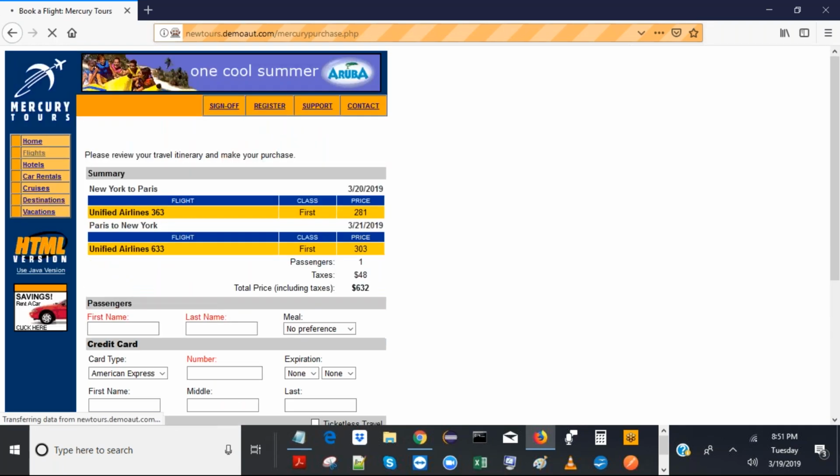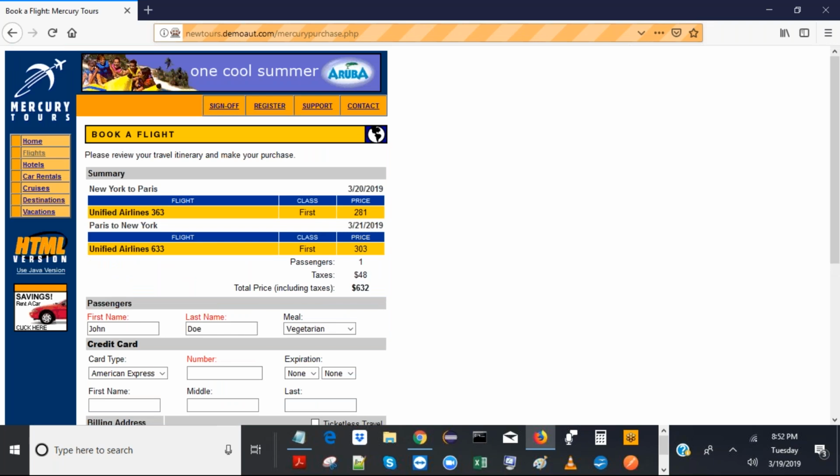Okay, so it went further fine without any problem. So that was the issue. But we'll make sure we'll get to failures. Vegetarian credit card number. Okay, if you observe, there are no first name, last name for the second person. So that is taken care by the developer. If there is only one passenger, it's only displaying one set of rows. Okay, so let's see what is the issue.